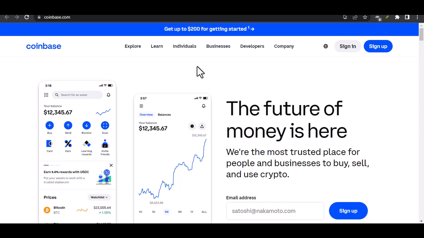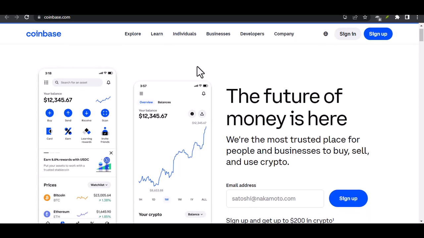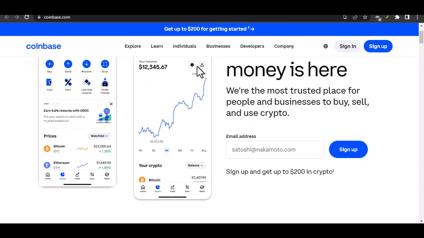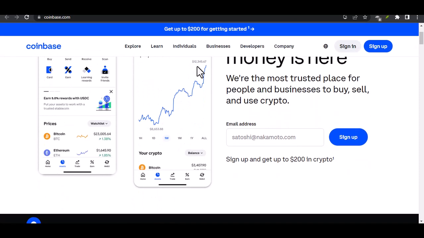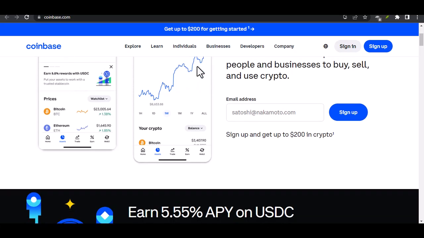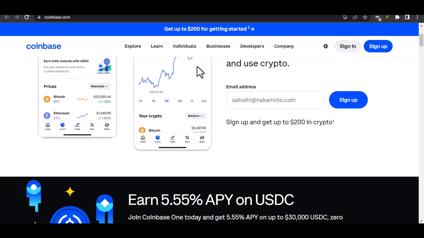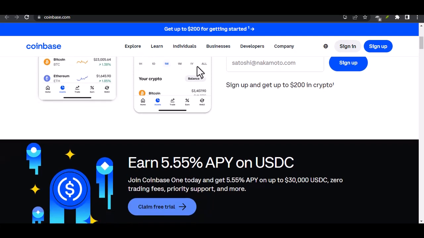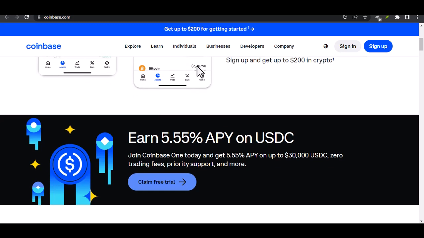How to activate a Coinbase wallet. Have you ever felt the thrill of owning a piece of digital history? A cryptocurrency? But the journey starts with a wallet. And today, we're diving into one of the most popular options, the Coinbase Wallet. Let's explore how to activate it and take your first steps into the world of crypto.